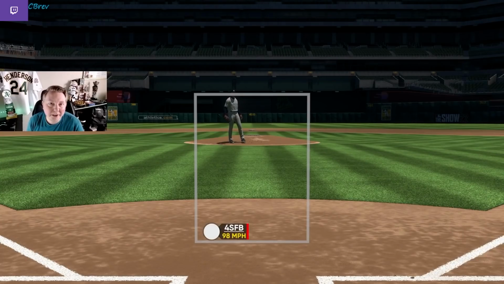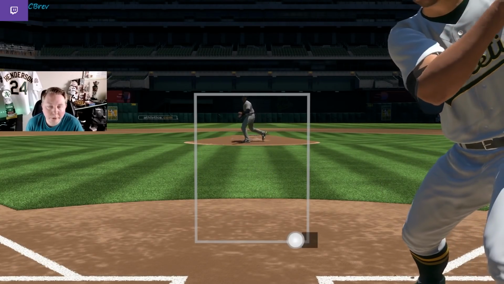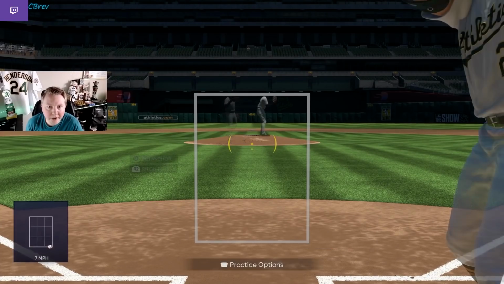The second PCI anchor that I find really effective is actually going to be middle up, and this is really good for people who really struggle with dropping their PCI significantly.